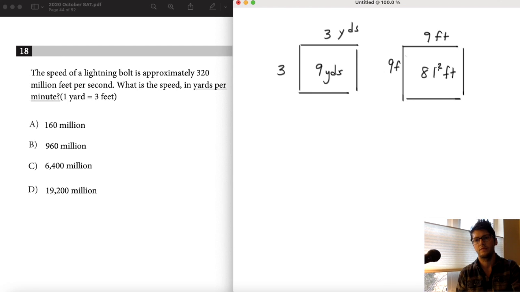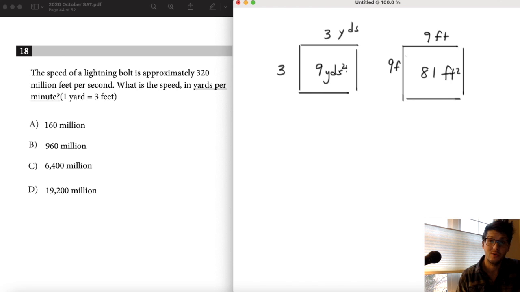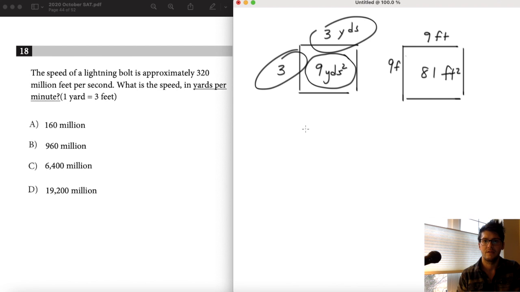I should say 81 feet squared is usually the way you write that. Yards squared here. Look, that's counterintuitive. If you ask people how many feet would be an area of 9 square yards, people usually just multiply by 3 and they get 27. But you have to actually multiply both of these, as you can see, by 3. 9 feet, 81 square feet. Just something to consider, not really relevant to this question, but something that comes up on translation questions.